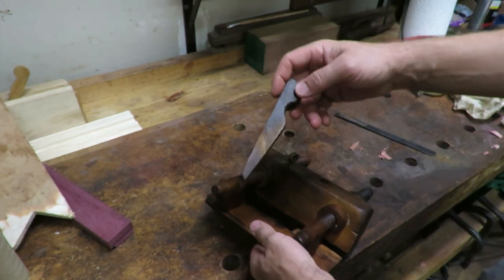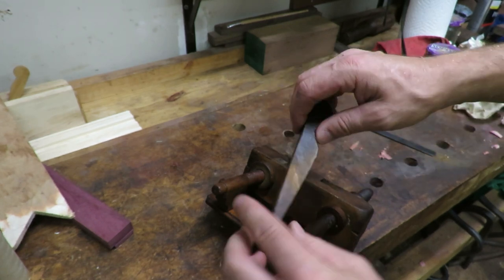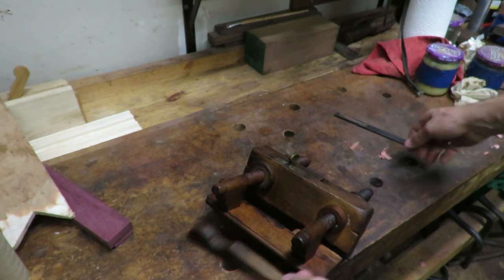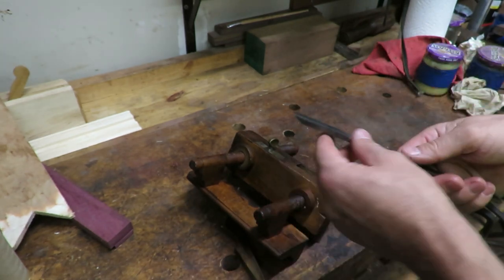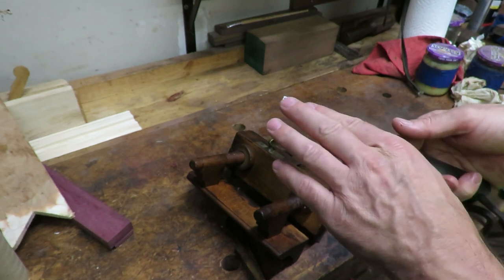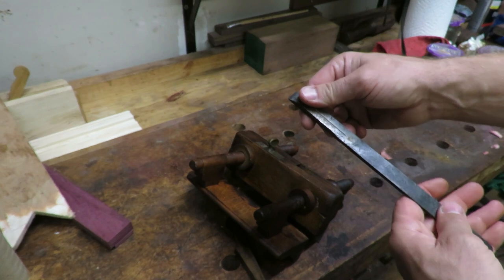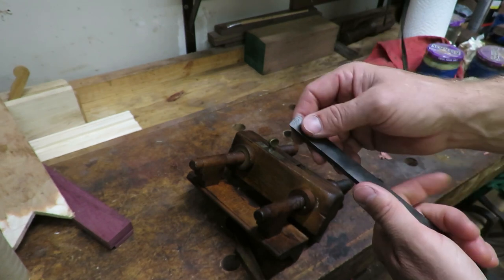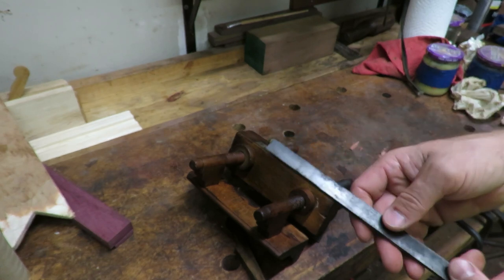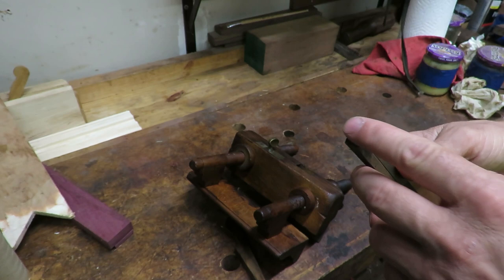And here is the wedge. Put wax up on this part, nothing on this lower half. And now we need to move on to the iron. So what I'll do is I'll flatten out this as much as possible real quick, and then I'll go over this. I got most of the rust off. The iron is still actually pretty sharp, so I'm probably just gonna put it on the 3000 grit whetstone and then hone it and see if we can get it sharp enough that way.